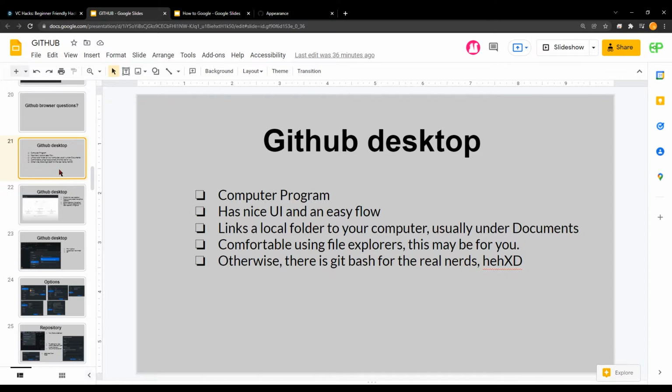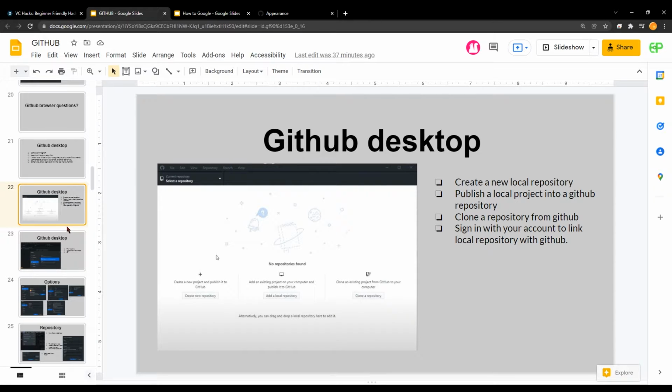I'll try to go faster. Maybe I won't. I don't really care about the timing, so if you want to sit here and chill while we finish this, I don't really mind, because there is quite a bit of information. Once you have it downloaded, it should be quite simple, but it might ask you to sign in as well, so go ahead and sign in. Just let me know when you have it downloaded, or if you have a question.